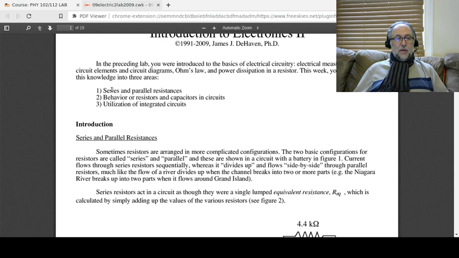Today's lab is going to be about 3 things. There is the series and parallel resistors. Now we actually did that already, last lab. Last lab we did the effective resistance of resistors in series and resistors in parallel. In this lab, we're also going to look at resistors in series and parallel, but we're going to look at the voltage drop across them. Actually, scratch the parallel. We're just going to look at the voltage drop across resistors in series. By next week, you're going to have all this theory, and you're going to see why the voltage drop across resistors in series is more important.